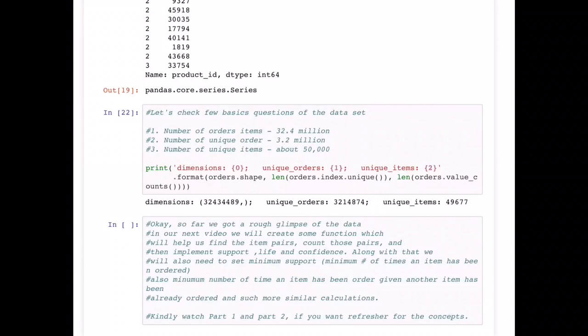If you need a refresher about what we covered in part 1 and part 2, please try to cover those sections. It will give you a clear idea why we are taking this particular approach, and it will also explain the steps that we are going to do in future. That includes setting the support value, the lift value, the confidence value, and so on. Also, if certain items have not been ordered much, we'll try to ignore those so that they do not mess up our calculations and create unnecessary analysis.